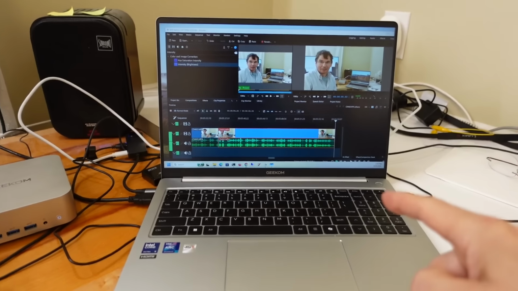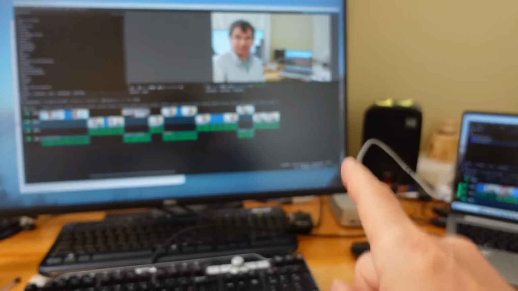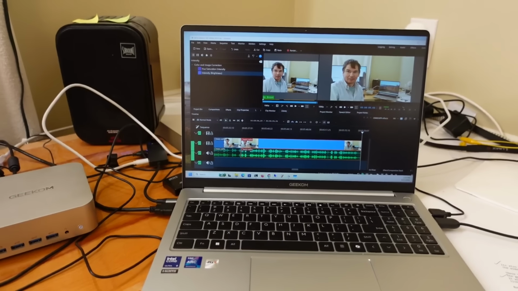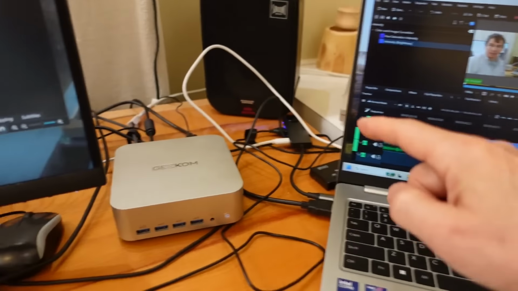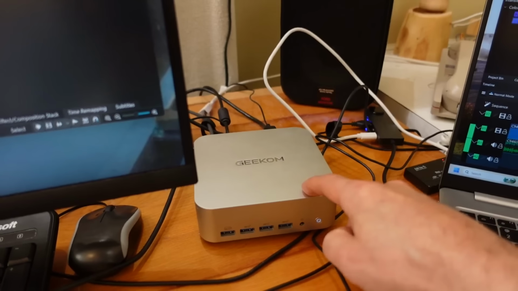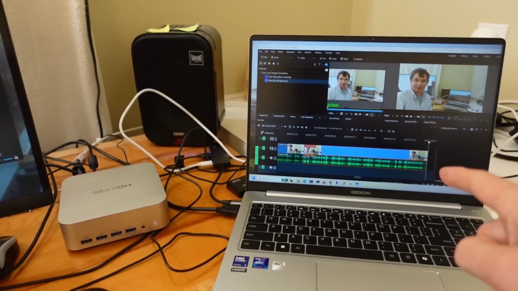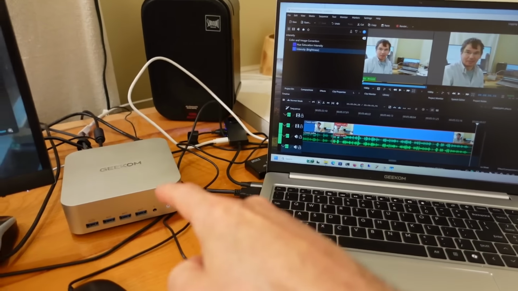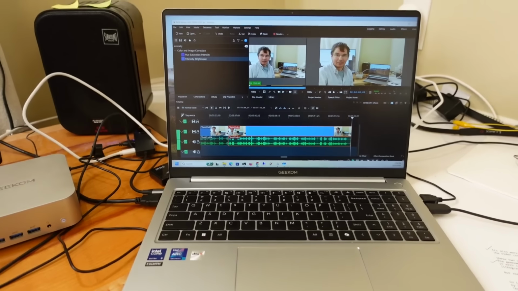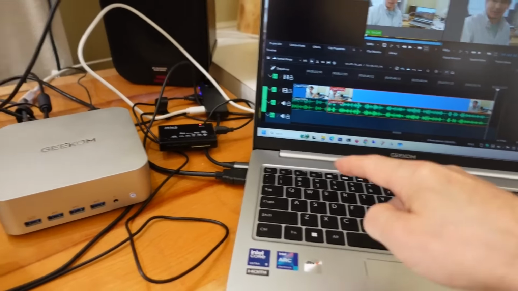Now, I have been using this laptop as my daily driver at the moment, although usually using the big monitor. But out of curiosity, as I'm editing the video on here with Kdenlive, I copied my files onto the A9 Max, which is my fastest PC, and rendering it on there versus running it on the laptop only takes 15% longer to render it than my fastest computer, so really not bad at all. Oh, and I should add, the fans on the laptop were making less noise while doing that than on this one.